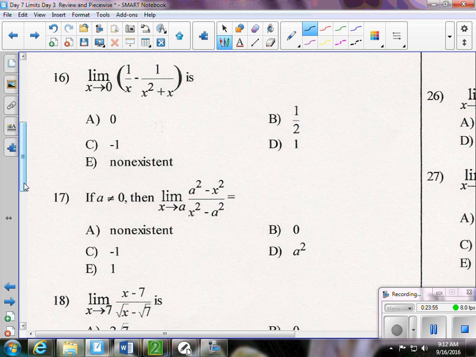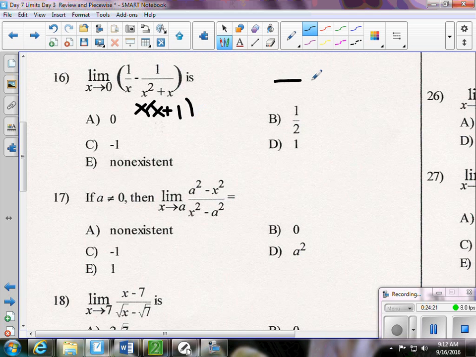Yeah, 16 was tough because, alright. Yeah, that's like going to infinity. Like, what is that? With this one, you would need to combine that into a single fraction. Then you're going to love it. How do you combine two fractions into a single fraction? What do you need? Common denominator. Do you know what that common denominator would be? X squared plus x, right? Because that has the factors. That's just x times x plus 1. That would be a good common denominator.